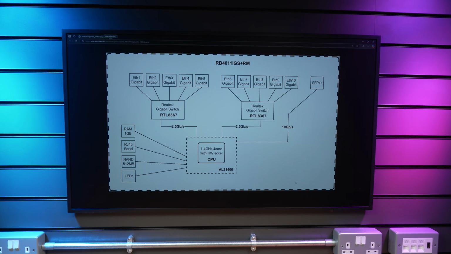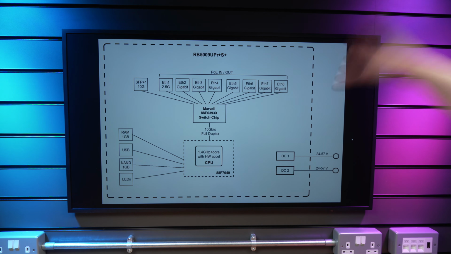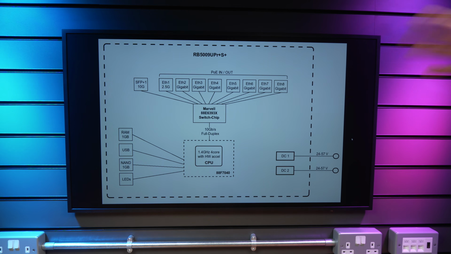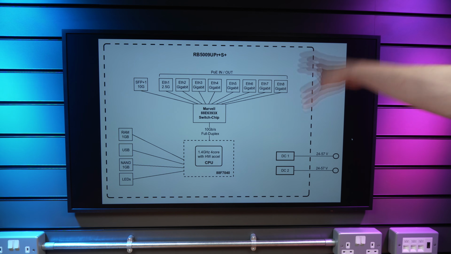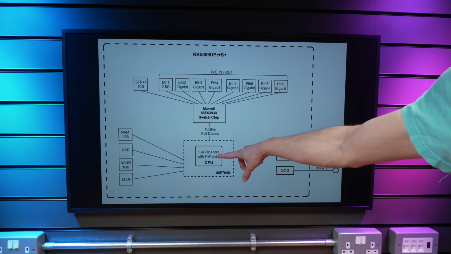There's also some stuff in the documentation when it comes to using VLANs with multiple switch chips, and that's something you'd want to bear in mind if you have a device that's structured like this. The best way to think of these block diagrams would be as if you were building the architecture out of separate devices. With the RB5009 here, you'd have your devices connected to a switch, and that switch would be uplinked to your router over a 10 gigabit connection.